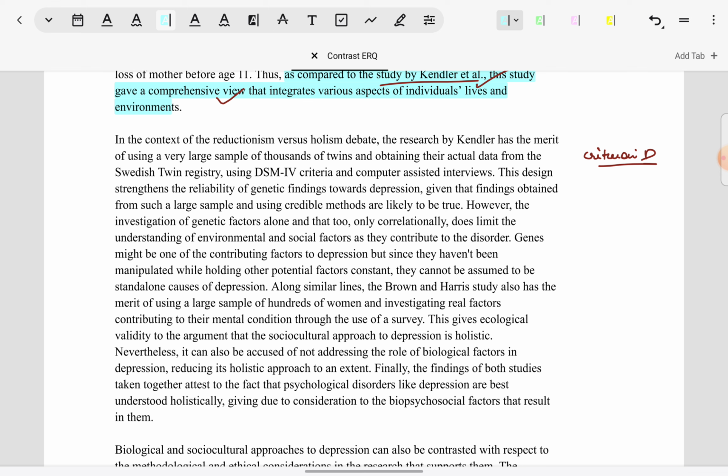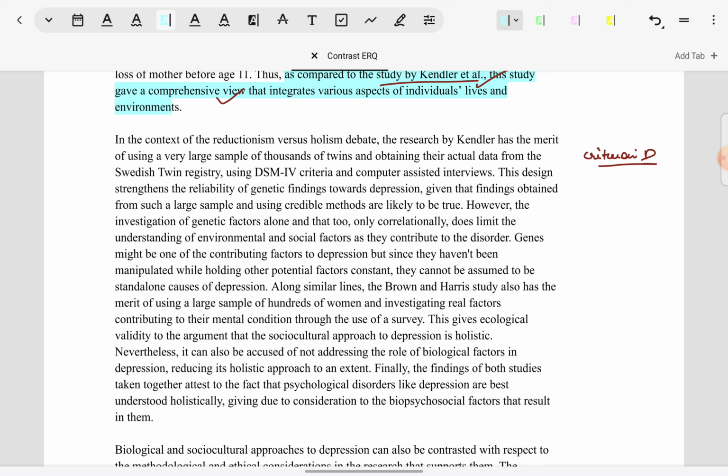So basically, Criterion D is about critical thinking, not towards the studies which are there, but towards the larger topic at hand. So undoubtedly you have to use the studies only as an example to show the strengths and weaknesses of the topic, making sure that you're linking back to the topic and not just leaving it at the evaluation of the studies.